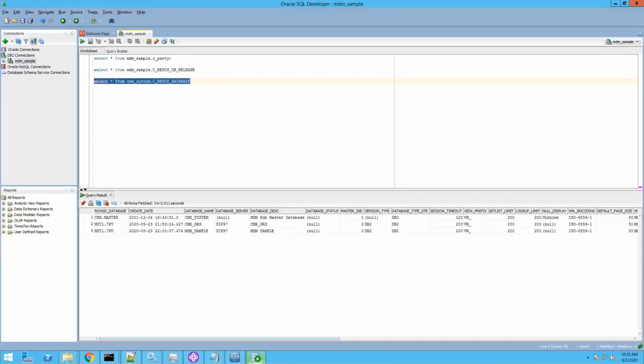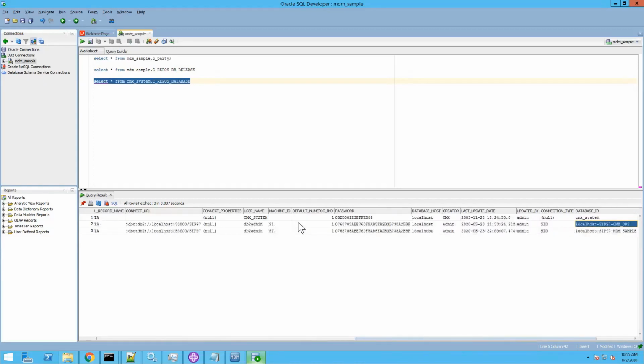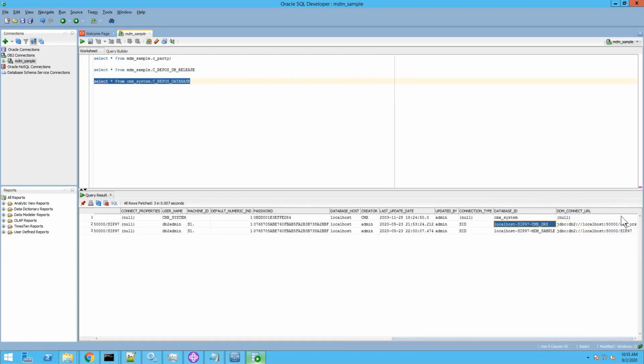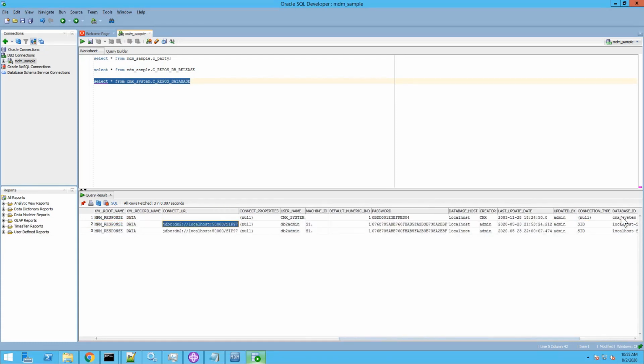Yeah, so now we'll be looking at those tables and the configuration files that need to be changed and what was discussed in the DR steps. If you see this in the C repos database, we store the connect URLs, right? So this connect URL, that host and port information might have to be changed when the DB is copied from the active instance to the passive instance, because the DB server host name and all will be different, right?